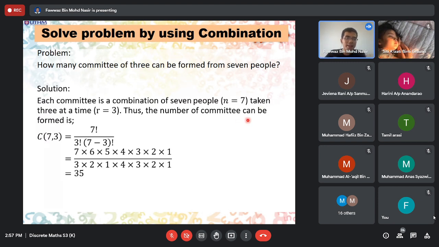So you just identify dia punya N value dengan R value dia and substitute dalam formula tu. Ataupun kalau dalam soalan-soalan yang objektif, contohnya korang boleh terus pakai korang punya calculator sebab korang tak perlu tunjuk jalan kira kan. Tapi untuk subjective questions, okay, macam dalam final nanti, pastikan korang tunjuk jalan kira korang, okay? So in case lah korang punya final answer salah, at least korang akan dapat markah untuk jalan kira korang. Okay.